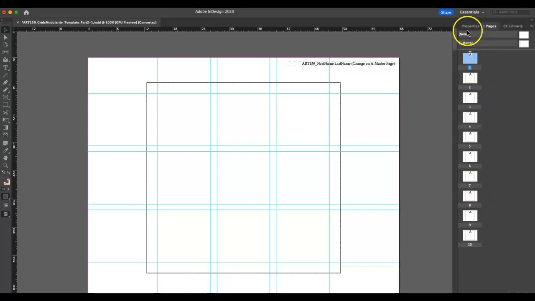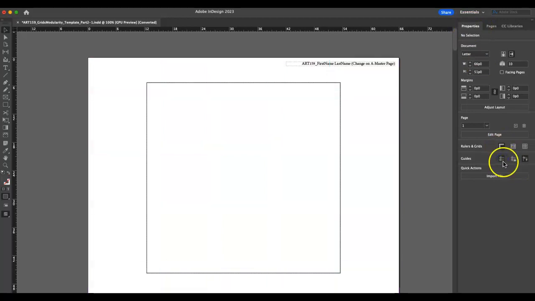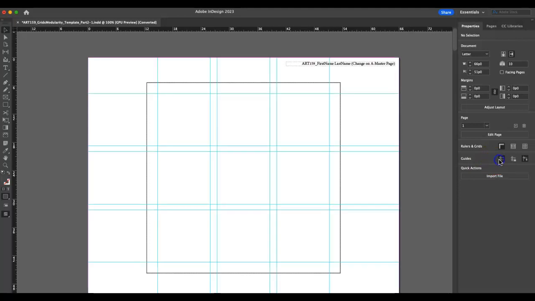You'll also notice that you should be able to see your guides within this space. If for any reason you're not able to see your guides, make sure that in the Properties panel, the guides option is toggled on underneath the guide section. The one over here on the left is toggled on so you can see these blue lines within the space. These are the guidelines that you're going to use for the actual grid. The black stroked frame here is acting as the exterior of the page itself, so you're going to keep yours contained within the grid.